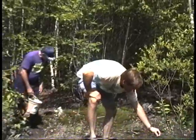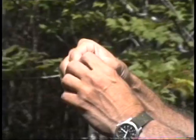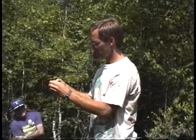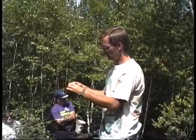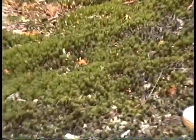A couple of them, the ground pine, are kind of related. It's called ground pine because it looks sort of like a pine tree when you pick it one at a time. But it's in seed too, or a capsule. And if you spot them, you can see them now. They're not quite ready to go yet, but they still got their little cap on the end, like an acorn. And if you take it and you just pick that little cap off, there's a bunch of green sort of dust in there, millions and millions of tiny airborne spores, and that's how they go from place to place. And there's plenty of them along here.